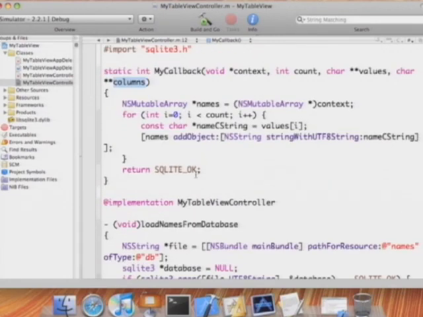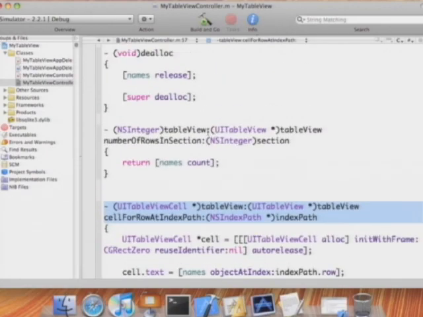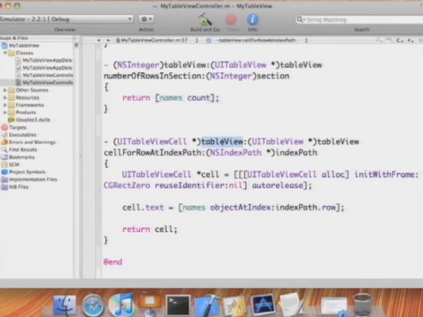So yeah. Then to actually get this to display on the screen, as we've seen now with UITableView and UITableViewController, there's this method which we've got to implement. Well, two of them actually. One of them is numberOfRowsInSection. We're just going to return the count of the names array. And then for the cellForRowAtIndexPath method, we're going to create a UITableViewCell. We're not going to use a reuse identifier, which will make Jason really mad when he sees this, but it's only got 3 rows. And then we're going to just say cell.text equals names objectAtIndex indexPath.row. So this will get the name and set it as the cell's text.